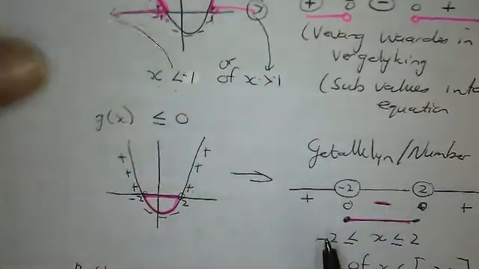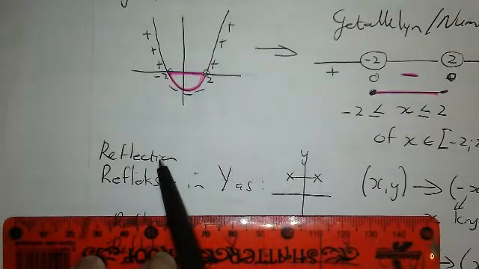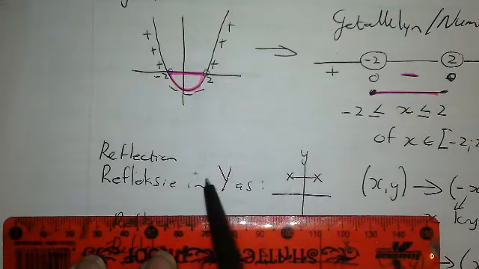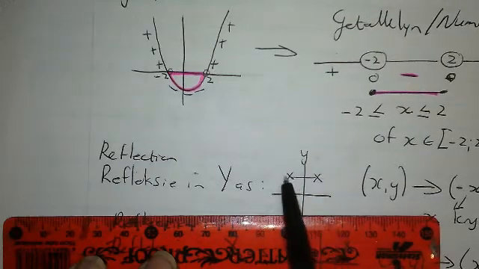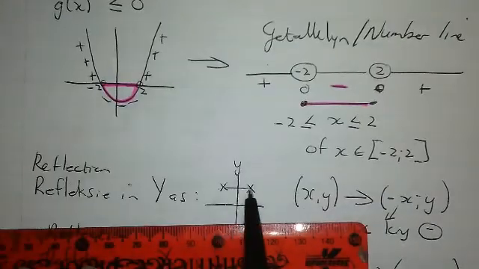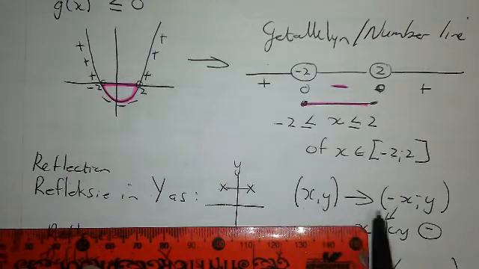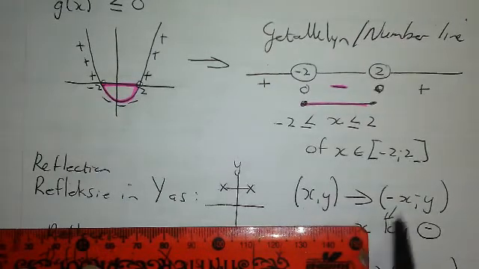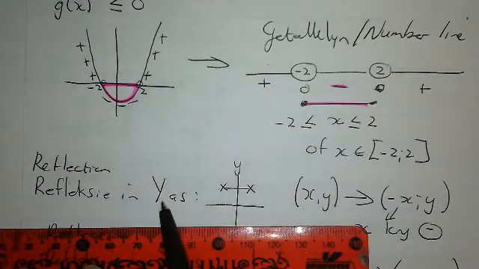Right, the next part you must remember is the reflection. If the graph is reflected in the y-axis, so if you've got a point and it's reflected, turn to that side, mirror image, what will happen to my point? You'll see the y value stays the same, but my x value will have a different sign. So my rule will be x is getting a negative and the y stays the same. That means if you reflect it into the y-axis.